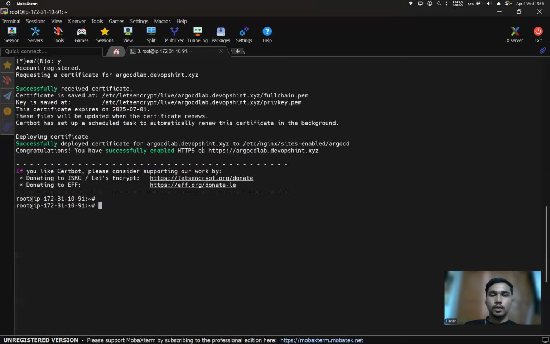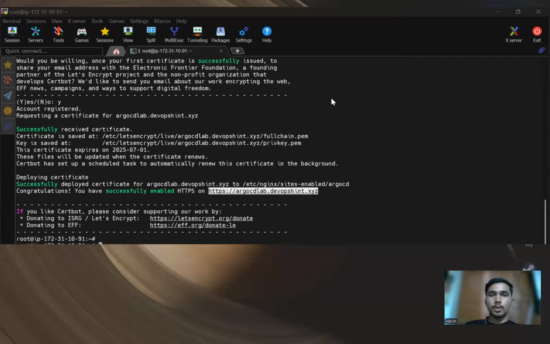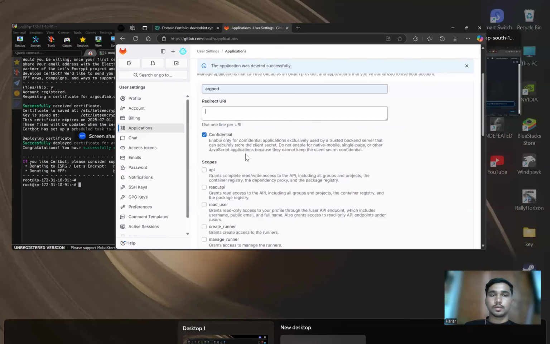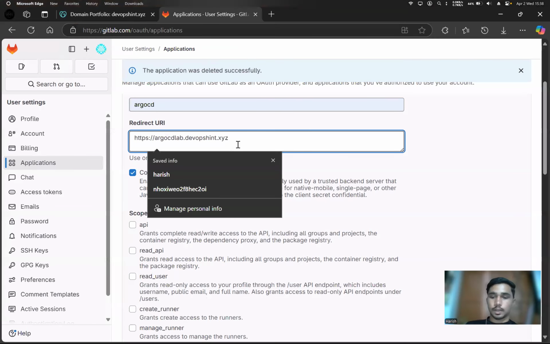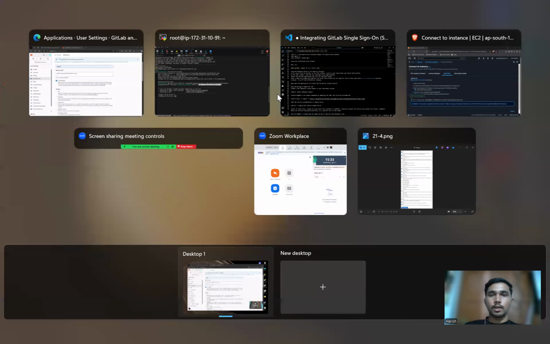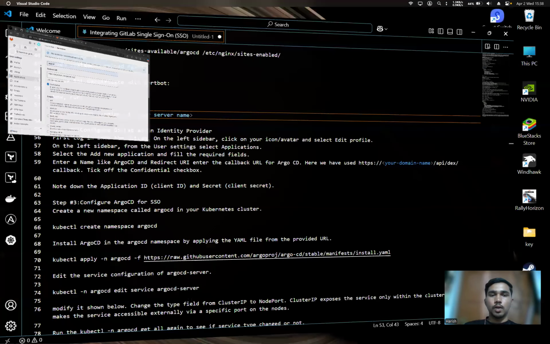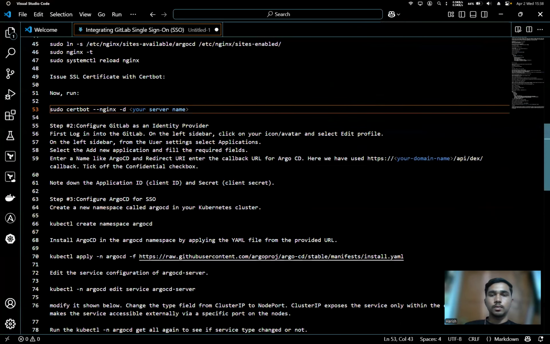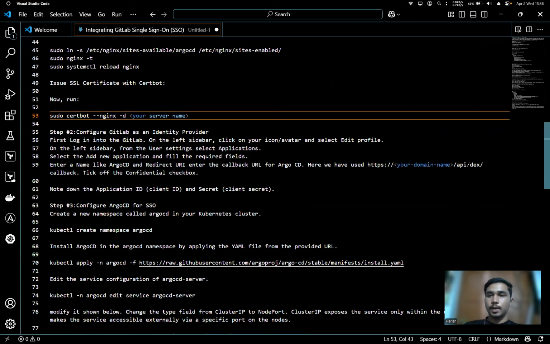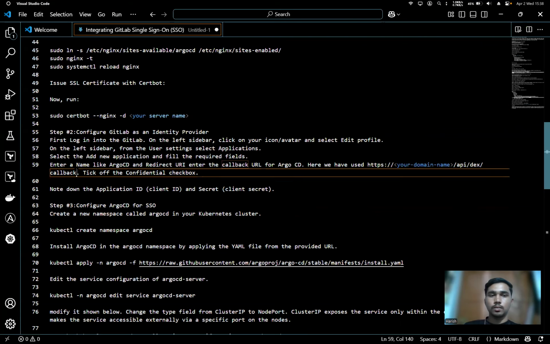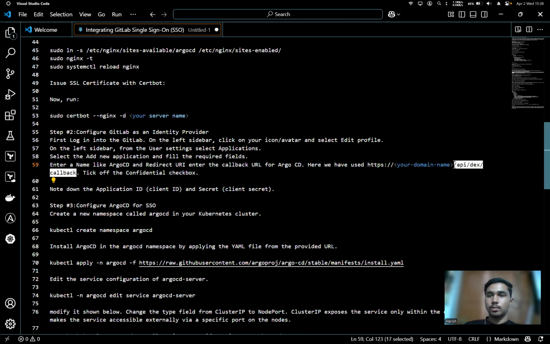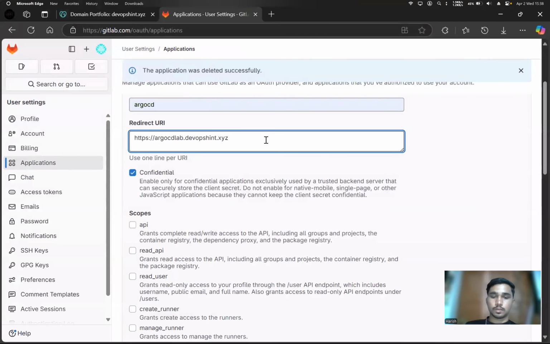Here we got our URL. Copy this and paste it here. For the redirect URL, you have to use this slash api slash dex slash callback. We have to use api dex callback at the end of our URL.